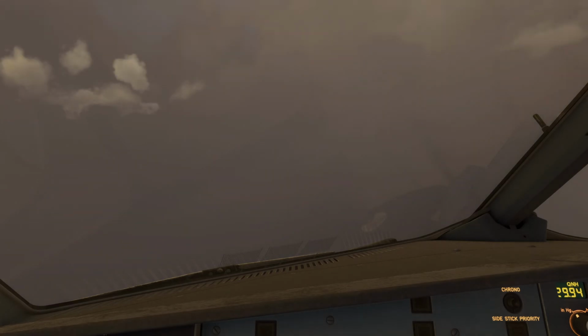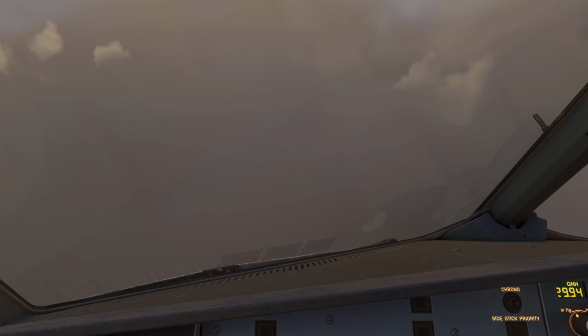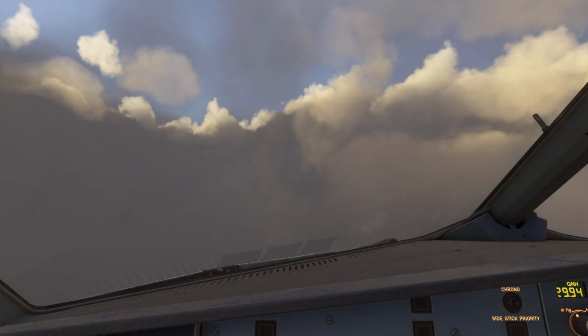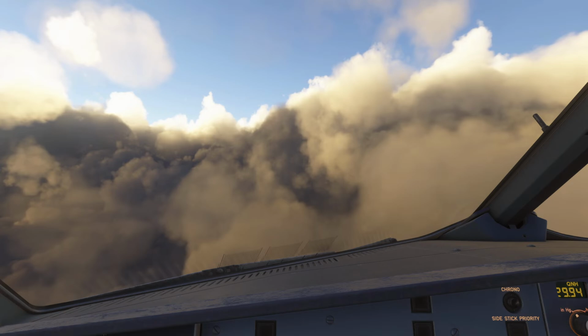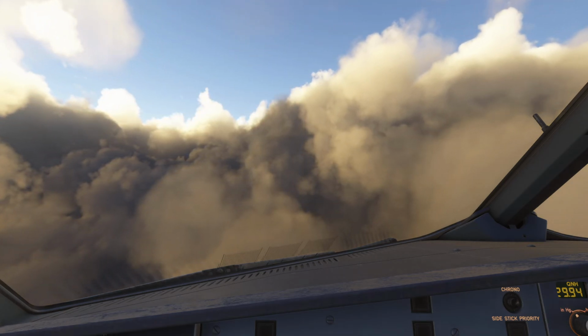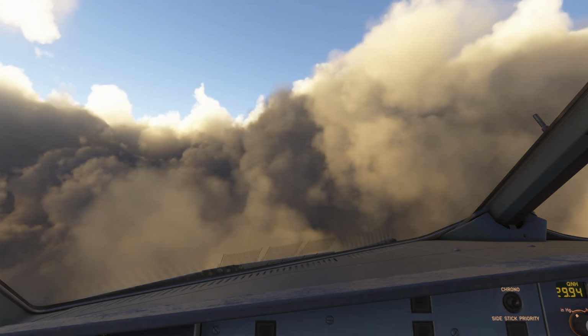Looks like the clouds are about to break, and there it is. That's the final breakout, guys. This is beautiful. Blue skies. That's absolutely incredible. They've done a great job with the global cloud density. The next thing that they need to do is to make sure that these cloud particles actually hit the airframe.